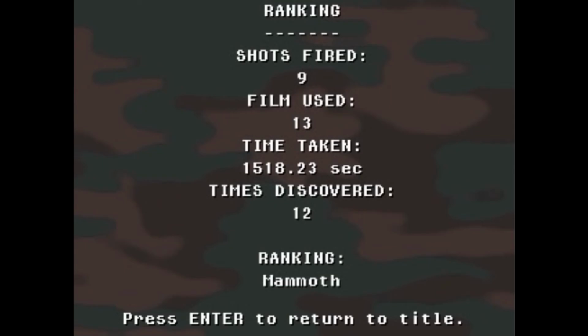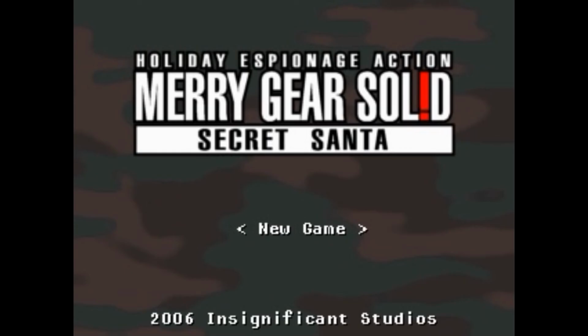Okay, let's see our ranking. It says 9 shots fired, film used 13. The time taken is 1,518.23 seconds. Hold on, I think that might be about half an hour. According to my recording timer, it's 48 minutes. So, anyways, the ranking is Mammoth. That's my ranking. I might do better, but anyways, that is it for Metal Gear Solid Secret Santa.